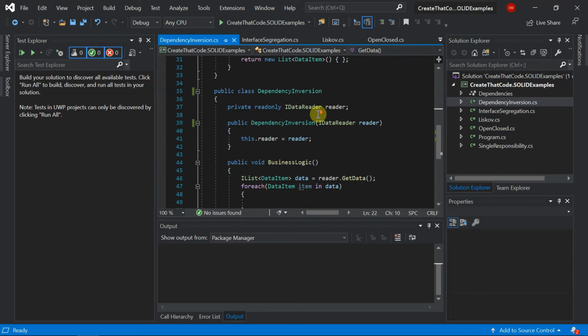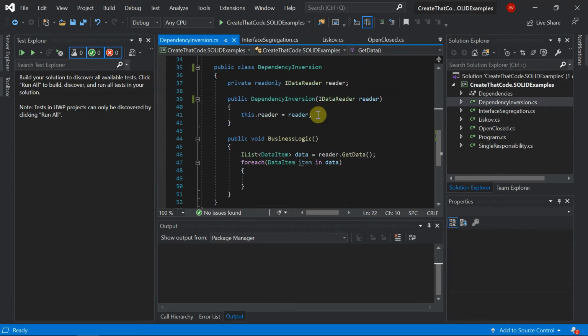So if we come down here to the actual business logic, we inject a data reader into this class. We tell this class that you are going to be using this data reader, and that data reader will have this interface. So you can always expect that there'll be a getData method for you to use so you can get some data to process in the business logic.